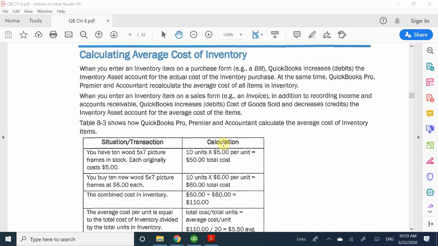Then you're introduced to LIFO. LIFO is last in, first out. A commonly used one would be a cell phone or electronics store, right? You have all of the same products except one model is better than the other. You get different versions, so you're more likely to sell your latest models more often than your older models, okay?